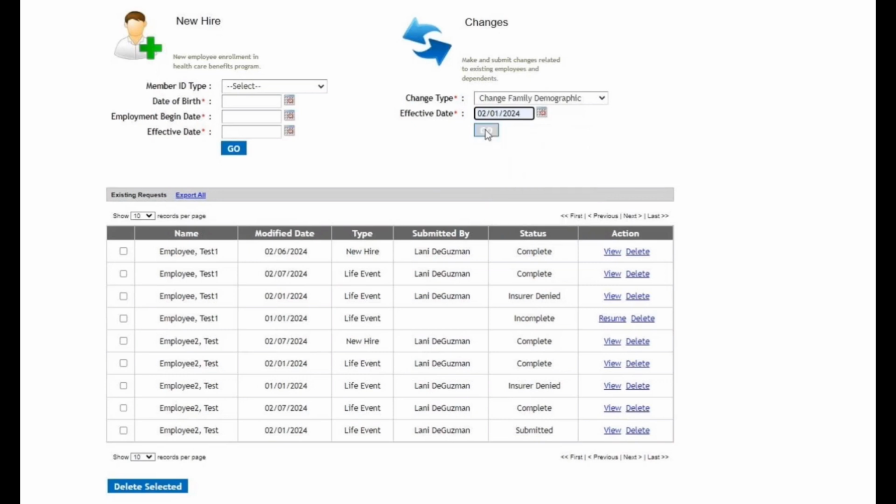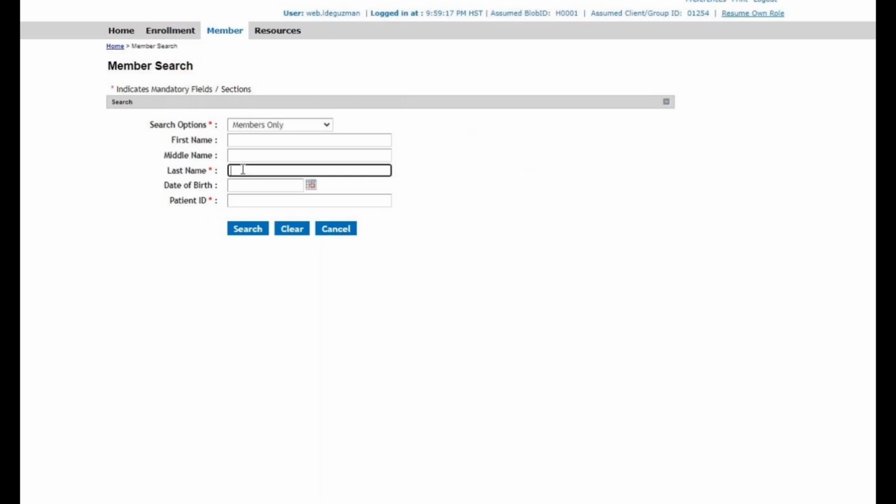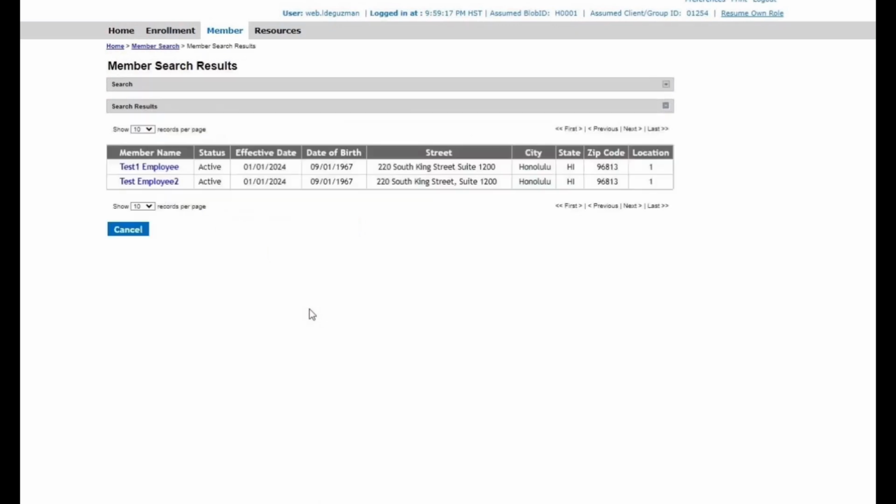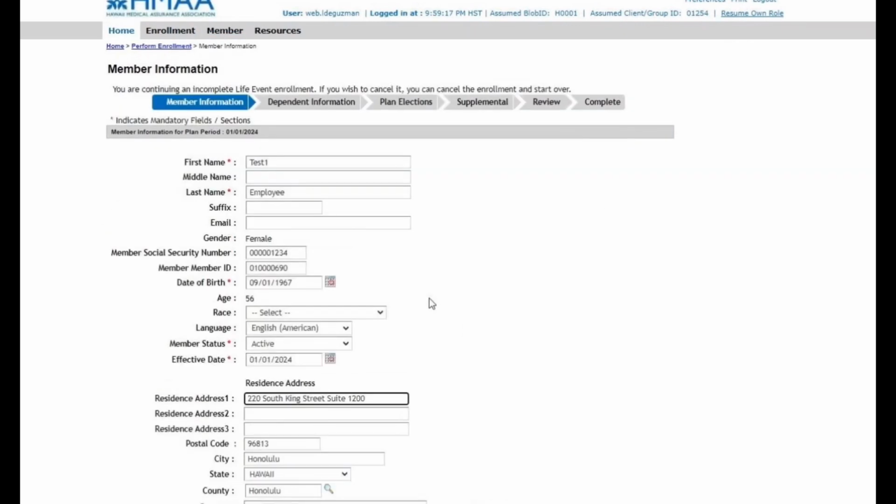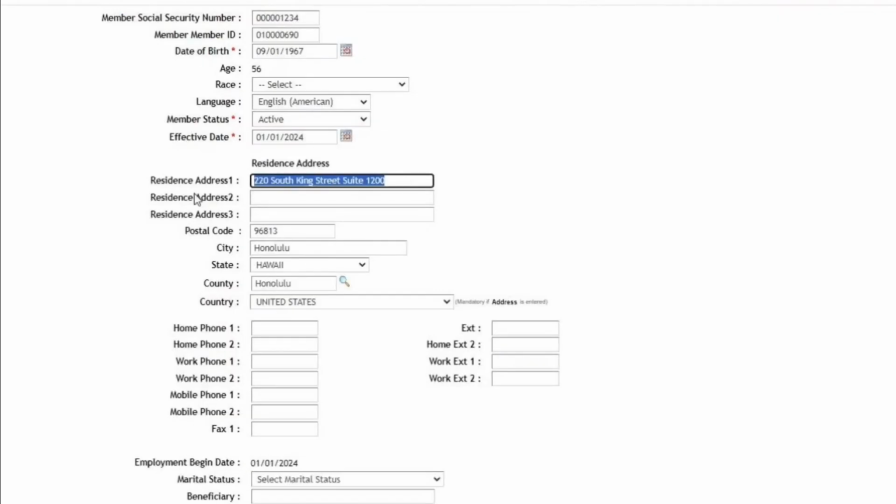Again, select the effective date. Look up your employee. In this example, I'm choosing test 1. You can update the address here.